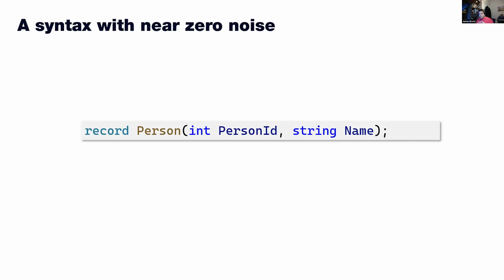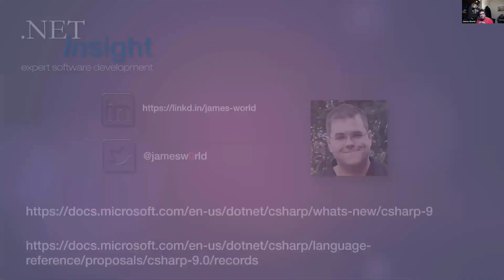So key points, I'd recommend using the default syntax if you can, just because it's super lightweight. JSON serialization and deserialization will continue to work. You can break immutability, but I would say probably don't do that to avoid surprises. And you can absolutely extend these to add custom methods. Good key use cases are DTOs, return types and API controllers, data logging, data comparison. And because they're naturally immutable, unless you break that, that's really good for parallelization and immutable collections and so on. And that, in a nutshell, is record types.